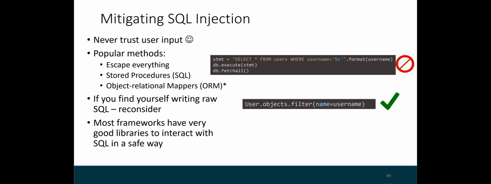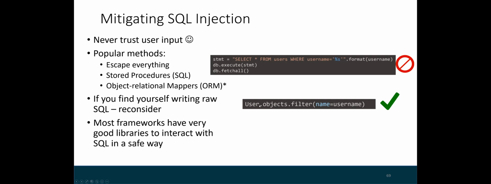If you're using Django, you are using an ORM. Django wraps SQL commands into an API and exposes functions that let you do things without having to write your own SQL. So if you ever find yourself writing raw SQL, seriously reconsider what you're doing. It's probably not the best way to do it. This top part here is some Python that is executing raw SQL and constructing a string with format. Bad. This is ripe for SQL injection.